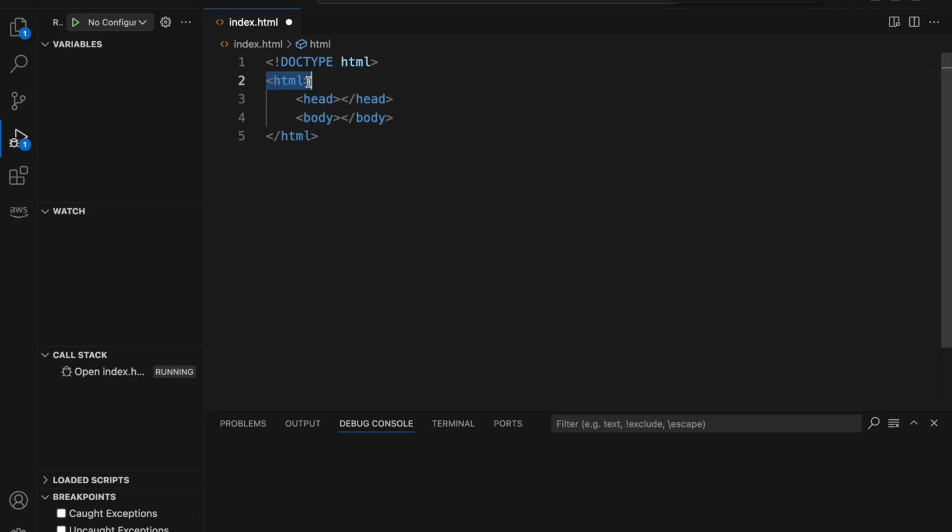You will notice that I have added the head and the body tag within the HTML tag. This is called nesting. So basically, when you have a tag within some other tag, it's called the concept of nesting. What happens is the inner element becomes a child to the outer element, or we can say the outer element is the parent of the inner elements.